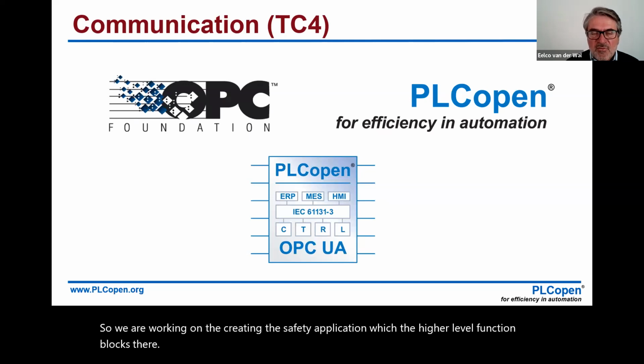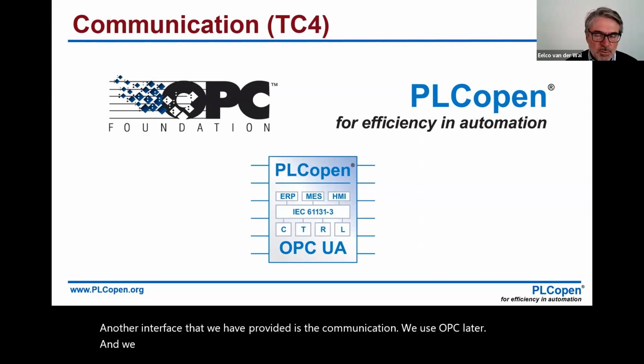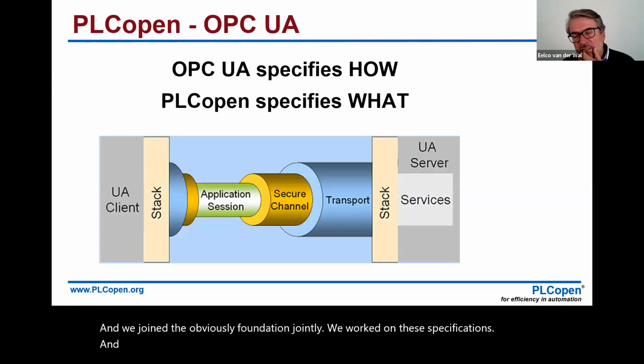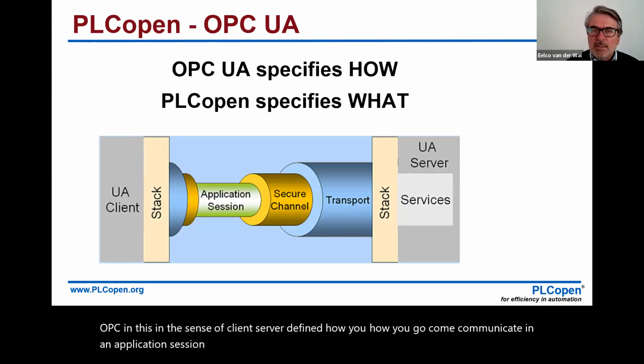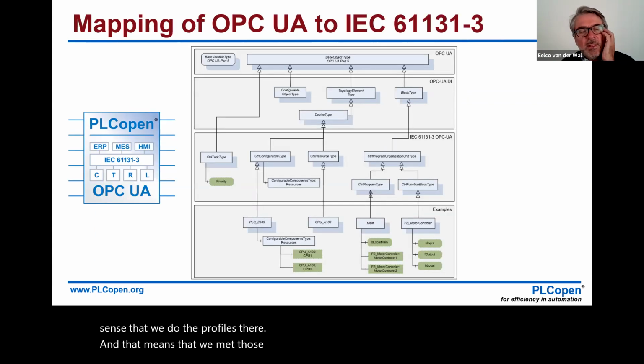Another interface that we have provided is the communication. We use OPC UA there. We joined the OPC Foundation. Jointly, we worked on these specifications. OPC, in the sense of client server, defined how you communicate in an application session over a secure channel. And in this case, we define what you transfer, in the sense that we do the profiles there. And that means that we map those two worlds.